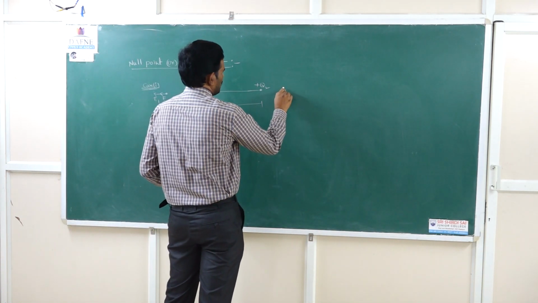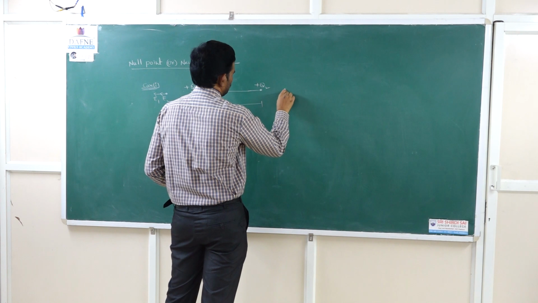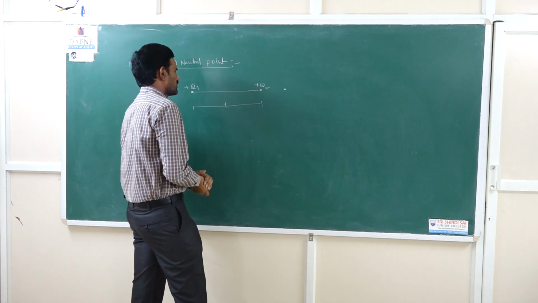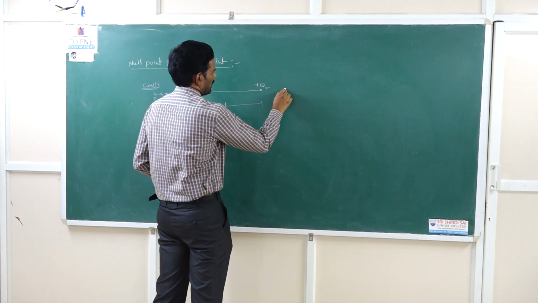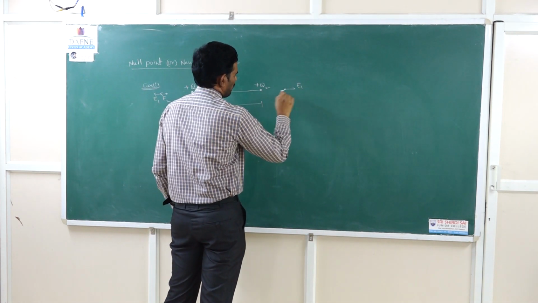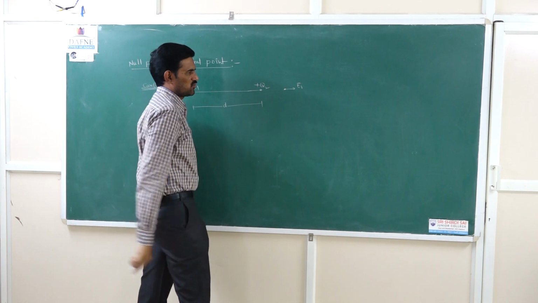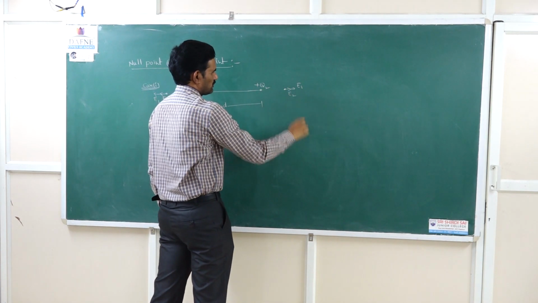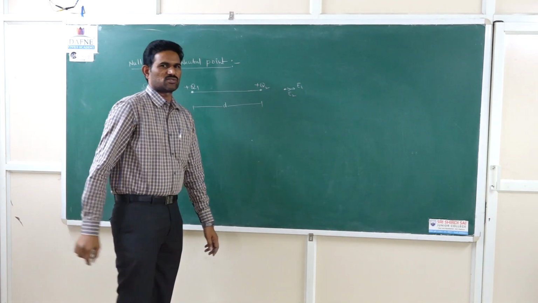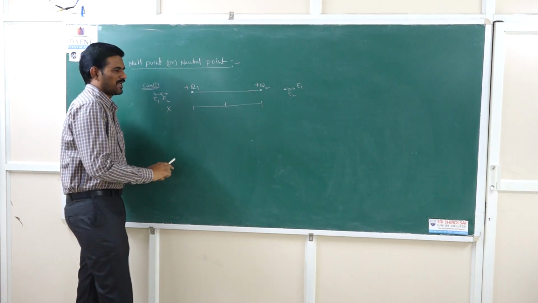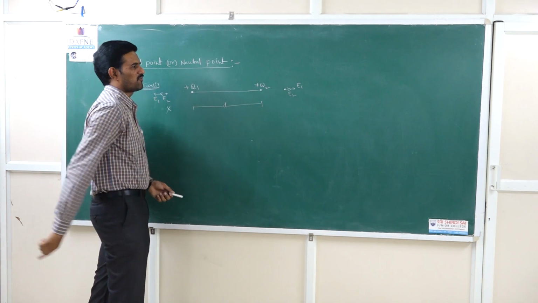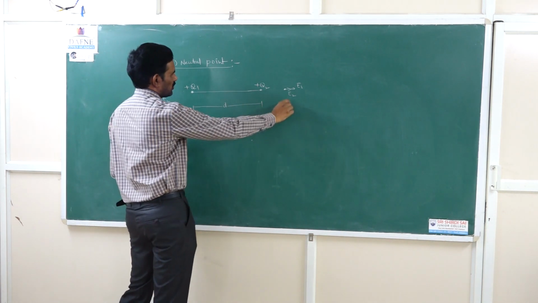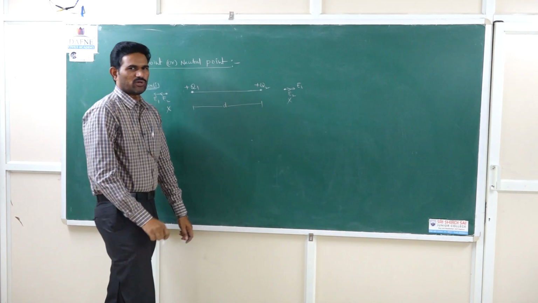Then next, let us consider the case on the right side. Similarly, if you take a point on the right of Q1 and Q2, the electric field due to Q1 is away from the positive charge, so it will now be towards the right. And the electric field due to Q2 is also towards the right, that is also away from the charge. So the electric field due to both charges is away from the charge, which means again both are in the same direction. Here also there is no chance of getting the neutral point.